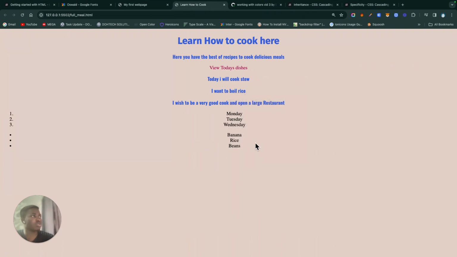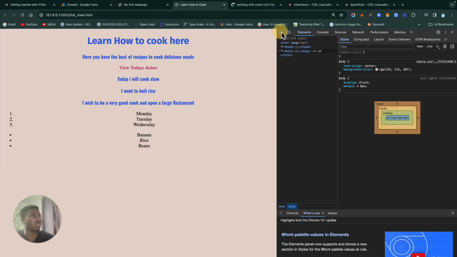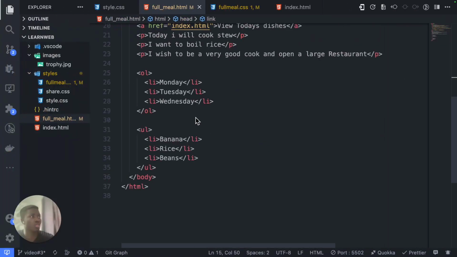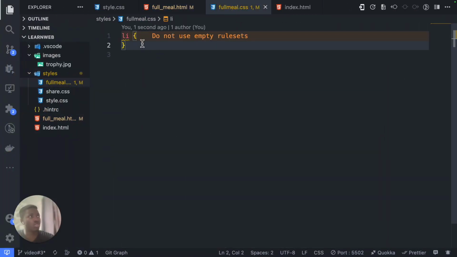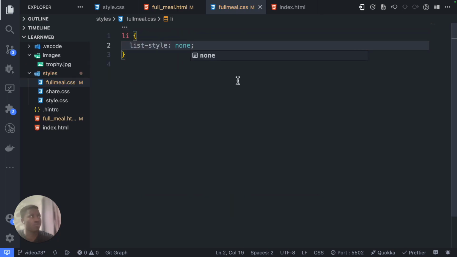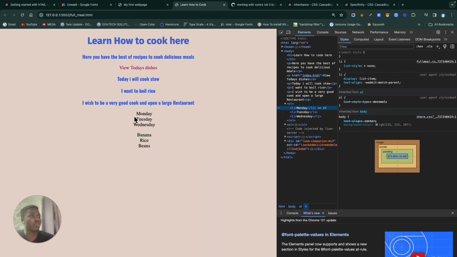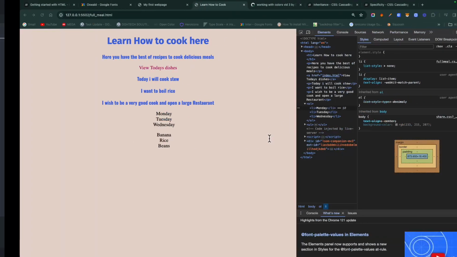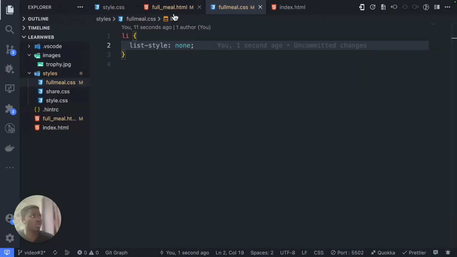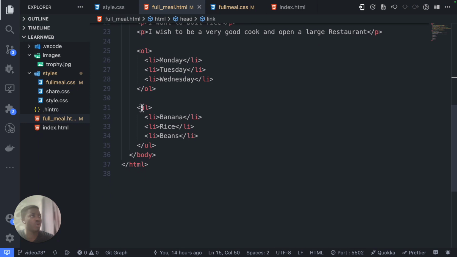I'm going to use the developer tool so you actually see what happens here. So I have our list item, and within our list item I want us to remove that style. We can give it a list-style of none. If we look, the list style for our list items has disappeared completely, because that li selector is where you have everything, so it has applied to both the li in the ordered list and the other section.